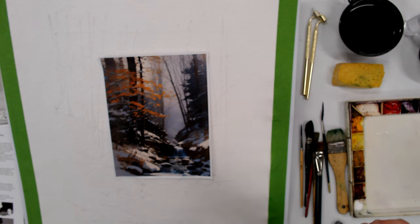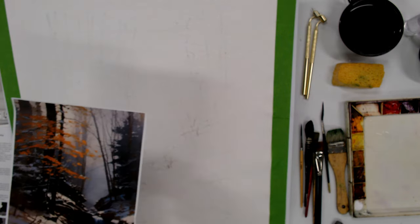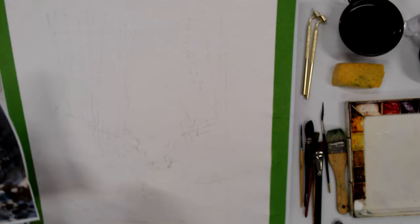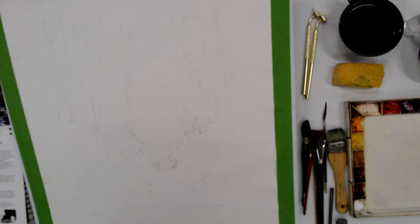Well, why is that? And then you keep going, asking why five times to get to that root cause of why you want to paint this painting to begin with. What's the intent? Rather than just copying a scene just because you can copy it. You're going to get much more passion out of this.